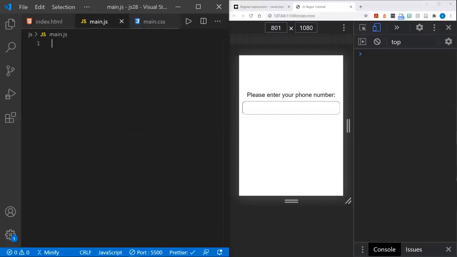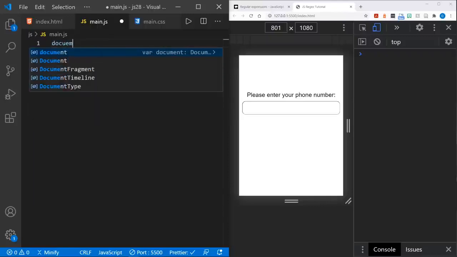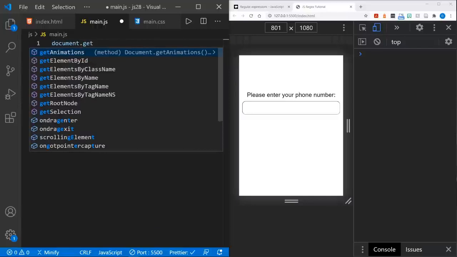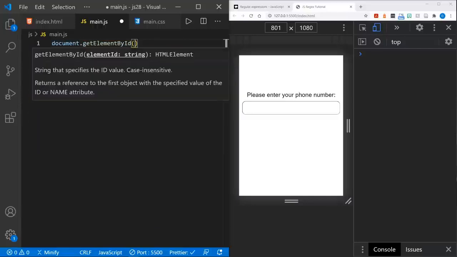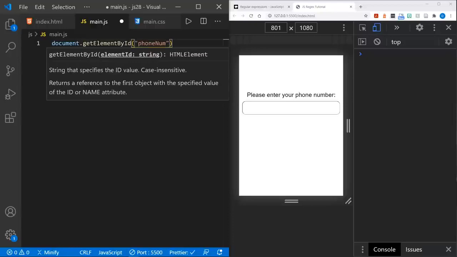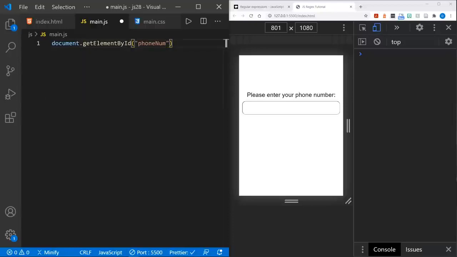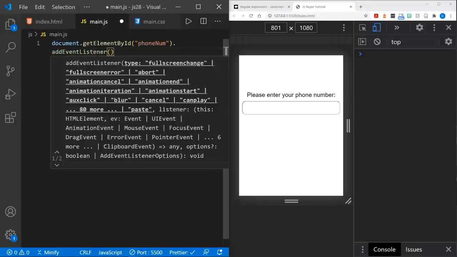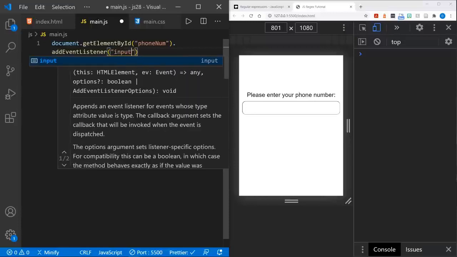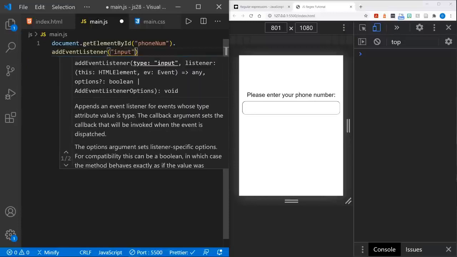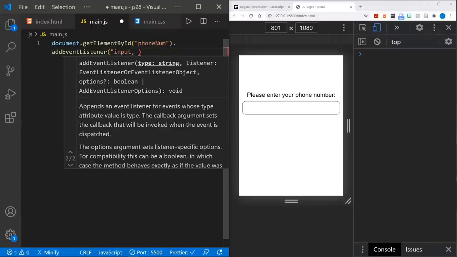We'll open up the main.js and start with a blank JavaScript file, and we're going to add an event listener. We'll say document, whoops, I need to spell right away, getElementById, and we're looking for the phoneNum ID, which is assigned to that text input. Then we'll say addEventListener. I need to get the text to wrap here, not listeners, but listener. And now we're going to listen for the input. The user will input into the field, and that's the input event.